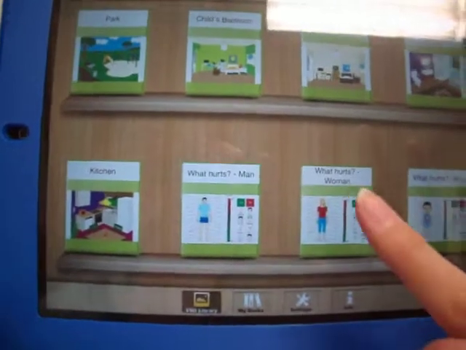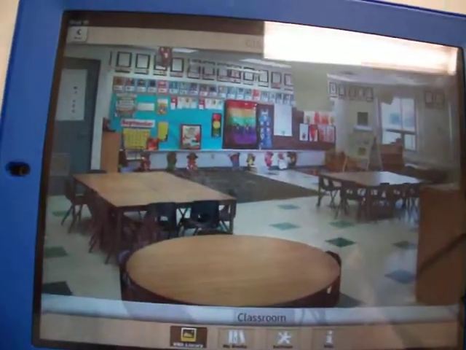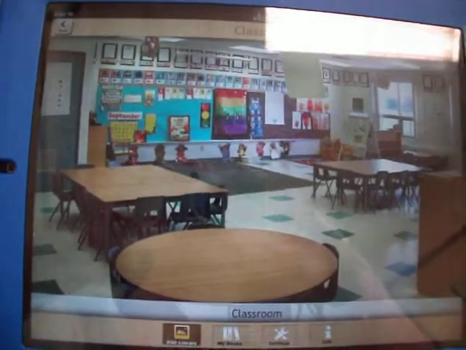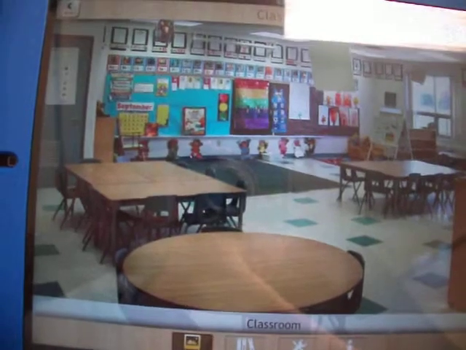Okay, so let's go back to the classroom picture from the VSD menu. I just want to show you a couple of activities you can do with this program for teaching.